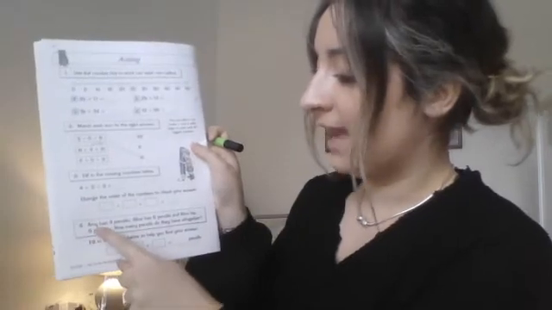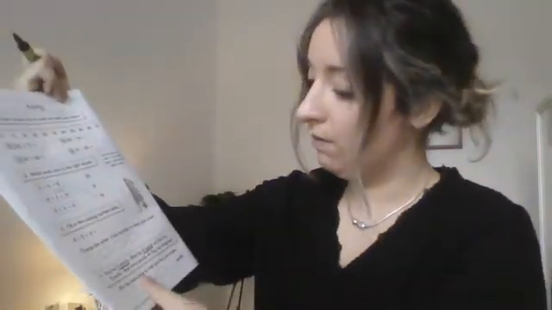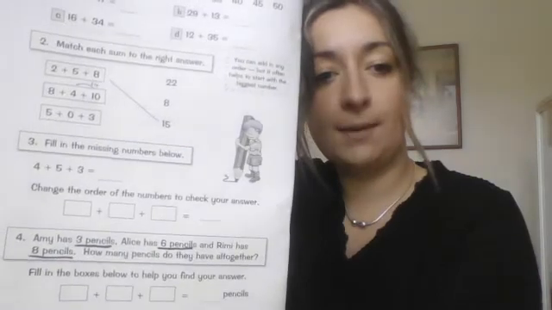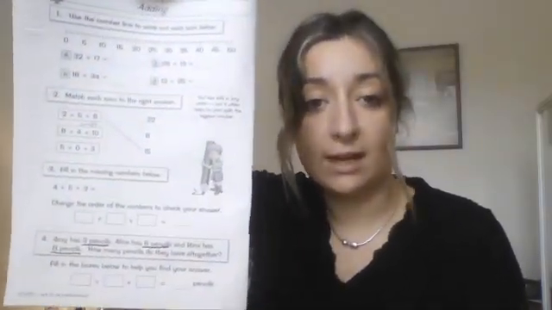Now, there's lots of information in that sentence there. You've got Amy has 3 pencils, so I'm going to underline that because that's key information. Alice has 6 pencils. 6 pencils I'm going to underline there. That's another 6 added on. So I started with 3, then I've got to add on another 6. Remy has 8 pencils. So I'm going to underline 8 pencils here. And then the final part of the question says, how many pencils do they have all together? Well, that just gave me the clue and just made sure that I knew that I was adding.